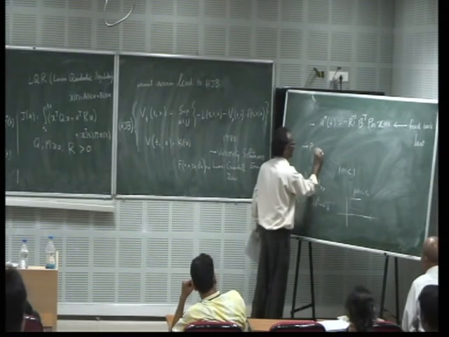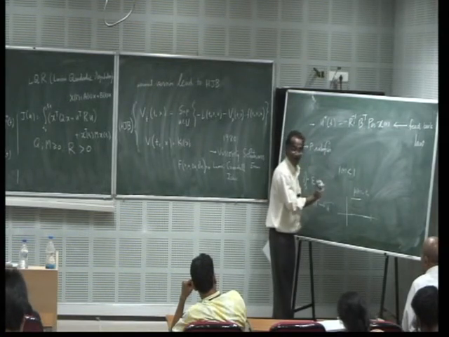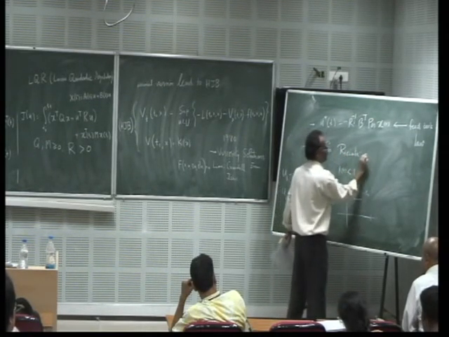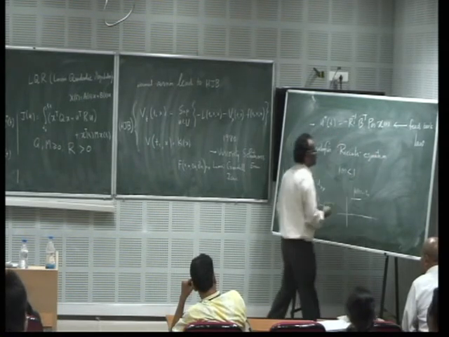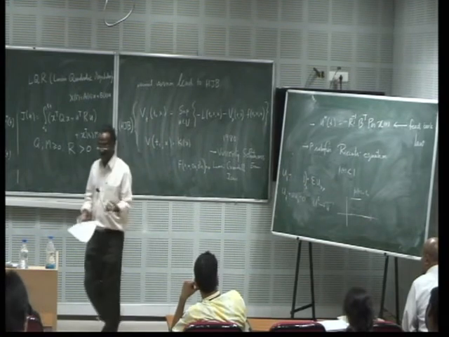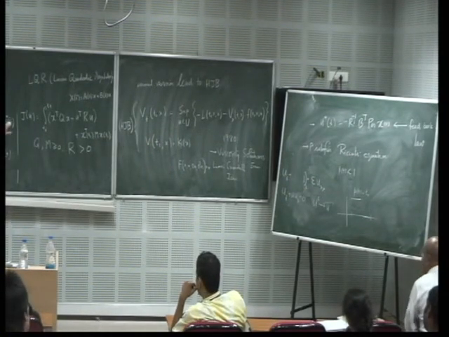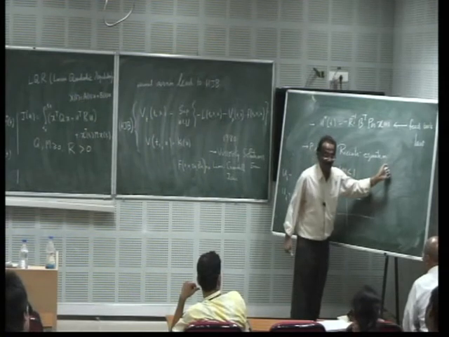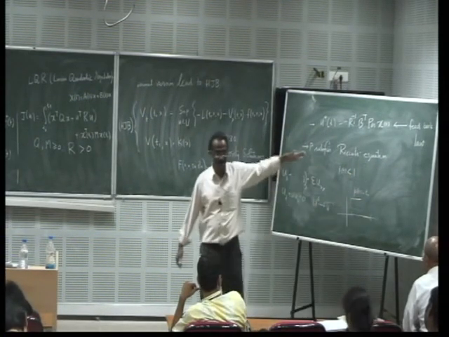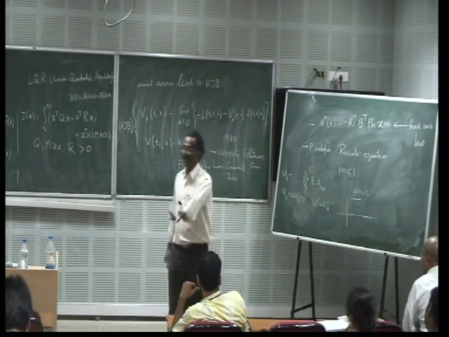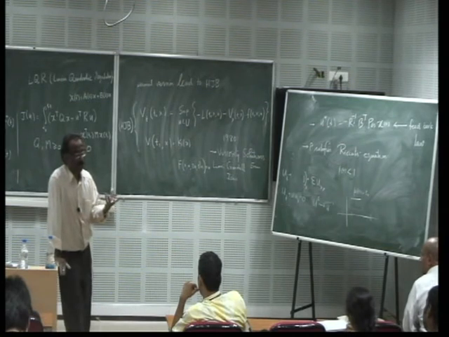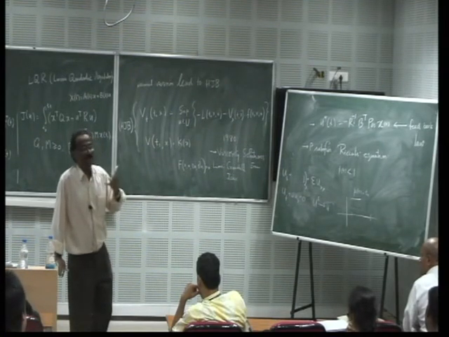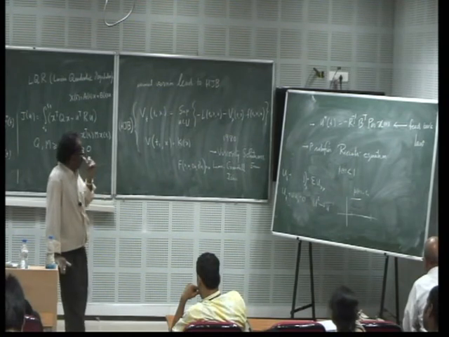And the final thing: P satisfies the Riccati equation. But it's an algebraic equation, it's not a PDE any longer. That definition of the Riccati equation is given in the notes, which is basically an algebraic equation. So no PDE at all here. So in the linear quadratic regulator problem, everything eventually reduces to the solution of the Riccati equation. And I'm sure in the famous lectures, you will see plenty of Riccati equations at various times in the next week. When you study different control problems, they eventually try to give a proper feedback law so that it reduces to your Riccati equation. And that you are going to see. So, I will stop.